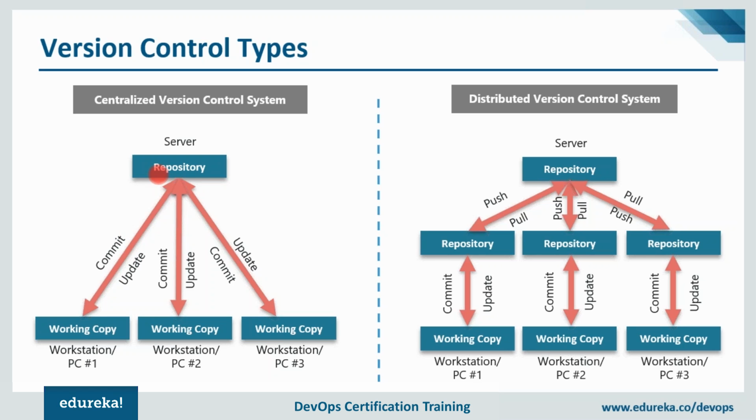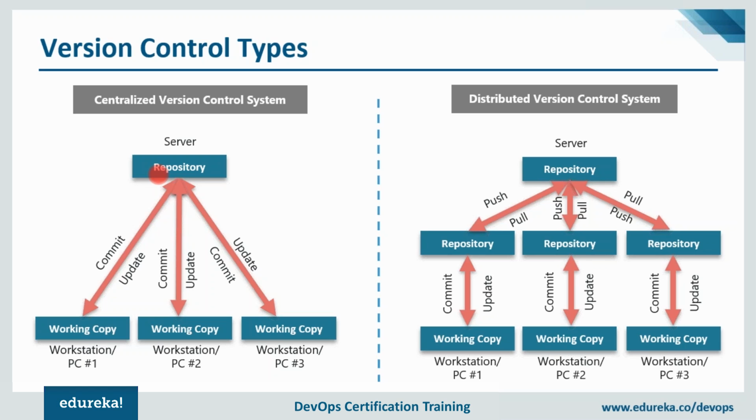So the repository that you see on the screen indicates a central server that could be local or remote and is directly connected to each of the programmer's workstations. So the central repository is connected to each and every working copy. Every programmer can extract or update their workstation from the code present in the repository, or can even make changes to the data or code present in the repository. So every operation is directly performed on the central server.